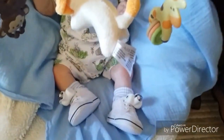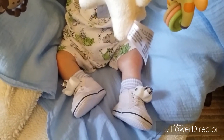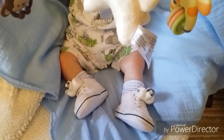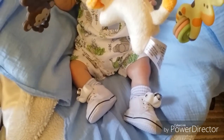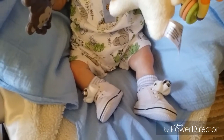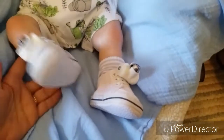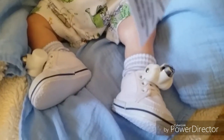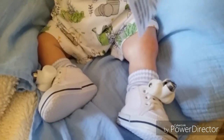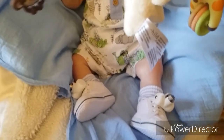See that? Kai still has the shoes on. It worked. The tiny ties worked. They are brilliant things because they keep the laces tied, keep the shoes on the feet. The little bells, let's see if you can hear them. There they go. They entertain the baby when they kick their feet, and also if they're crawling around or toddling around, it's like a locating device for your baby so you can find them.